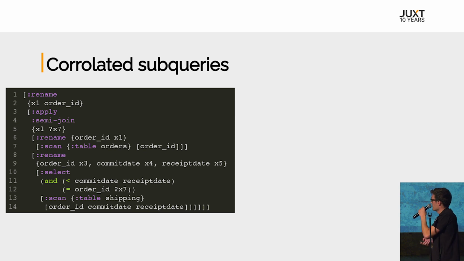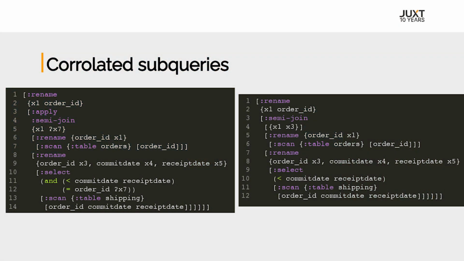But then there are some rules that essentially just match against this structure, and that's what I said, where we hook in all the literature that is out there, and we translate this to something that is a pure semi-join. And then you don't have this apply in the nested loop anymore. So it's a nice example of where we can hook into the literature and do some optimizations.